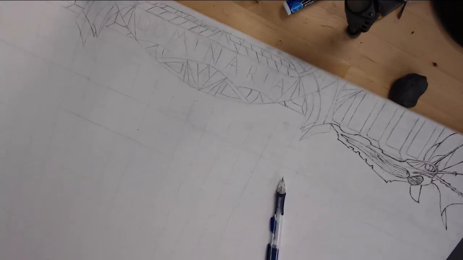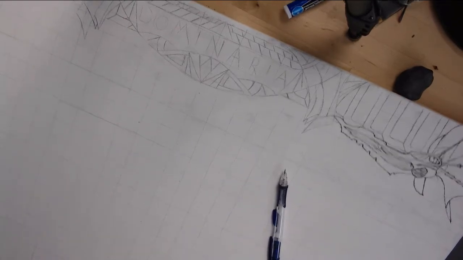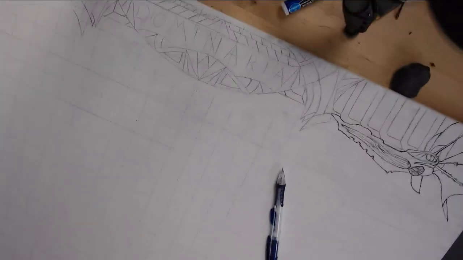Now to go through and ink all of this. Oh, actually, there's one part, and that is on this part we have these arches where stained glass is going to be.